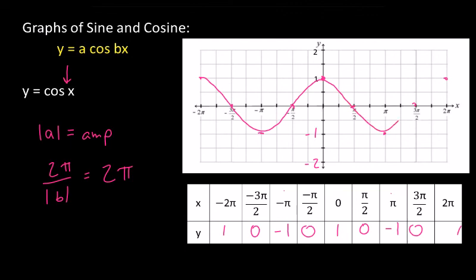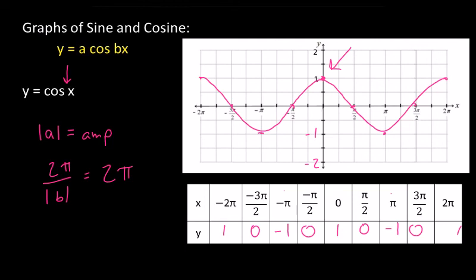So now we can finish the continuous curve here, knowing that it does continue on to the left, it does continue on to the right. The important thing to know about the cosine graph is that it does cross through the y-axis right up there at the 1. The y-intercept is at 1, whereas sine of x, it was actually passing through the y-axis at 0. So those two differences are really important to note for sine and cosine.